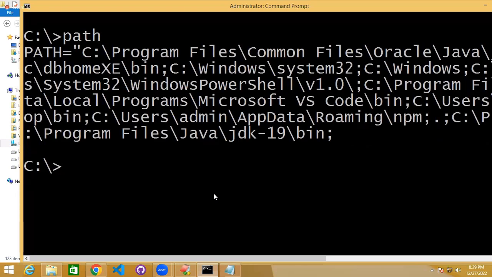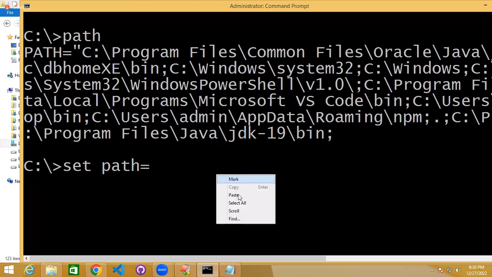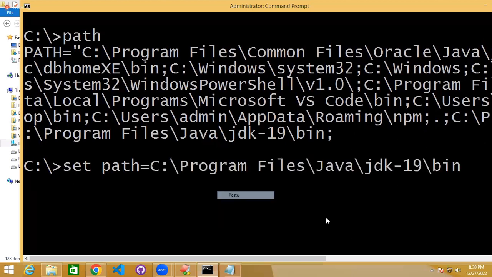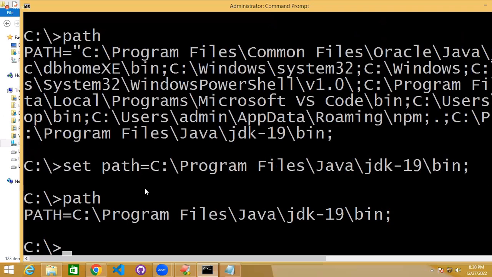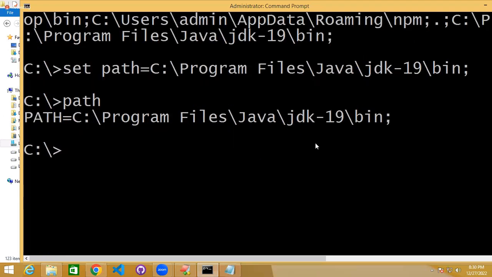Now what I'll do is, without writing append mode, I'll set it. Without writing append mode, you observe. If I type PATH now, only my path is there. Those all vanished temporarily in the RAM, though they are still there in the hard disk. Then what will happen? Suppose your application requires other path settings, then it will not work.